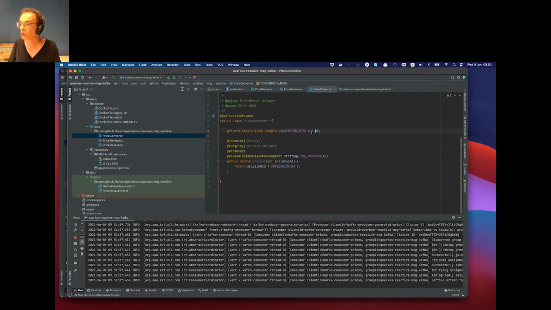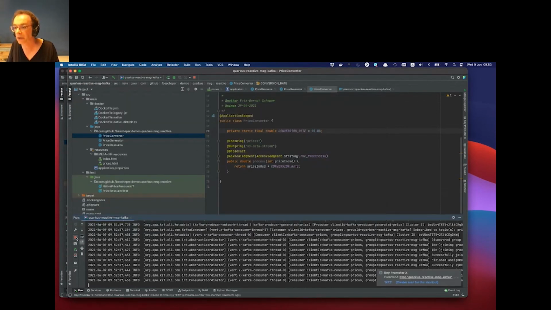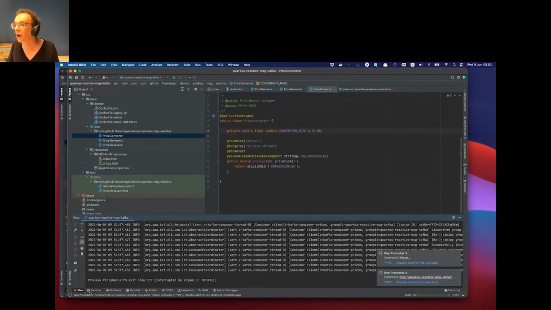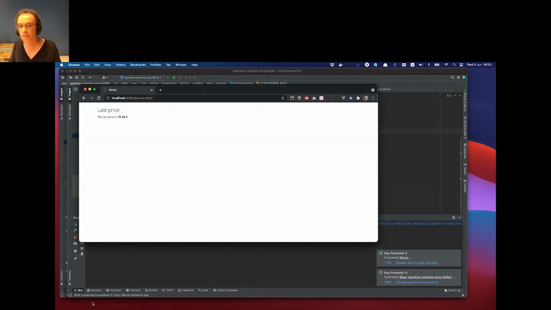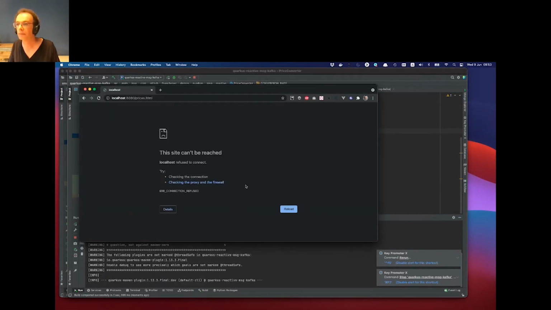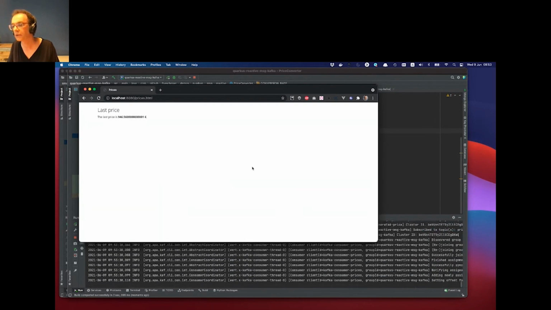And we can, of course, multiply this by 10. And let's see what happens. I'm not really fooling you, because I'm not. So now we had something low, and now something much more. How much higher should it be going? Right. So it can't be reached, but it will be in a sec. Right. 10, 9, 8, 7, 6. And we have like huge prices coming up.